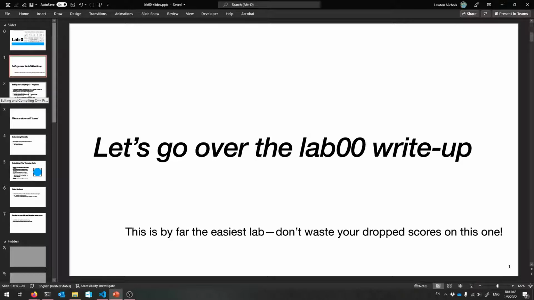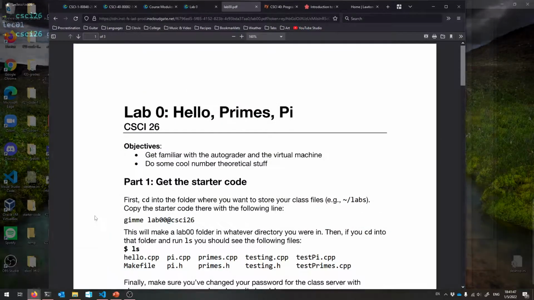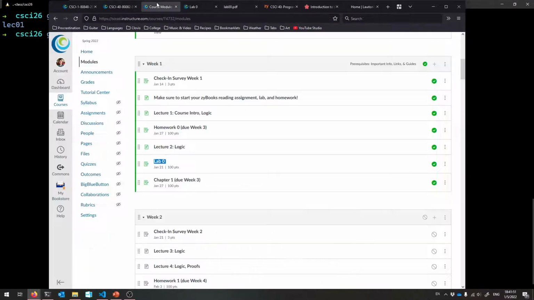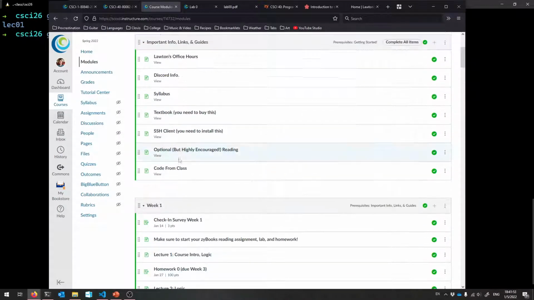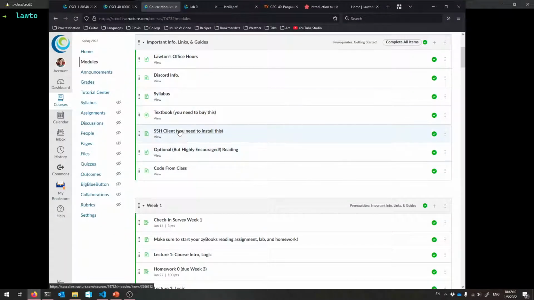So I think before we get to the terminal stuff, what I'd like to do is just get you onto the class server. The very first thing you need to do is install that SSH client. So look at this page, because I've given you a video as well that explains how to get onto the class server. So figure out how to get on there. Either use PuTTY or the SSH command, but you need to get into your account on the class server, okay?